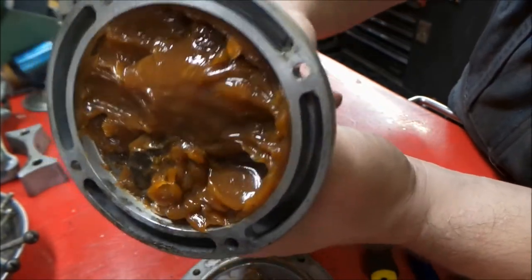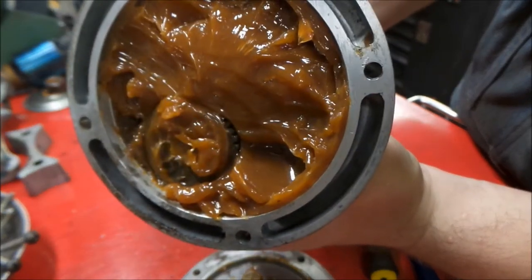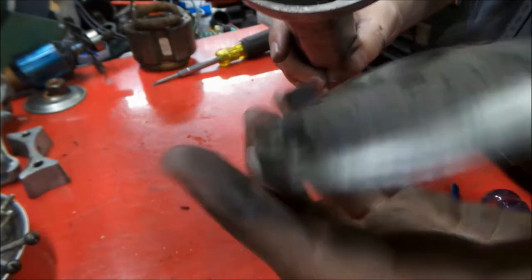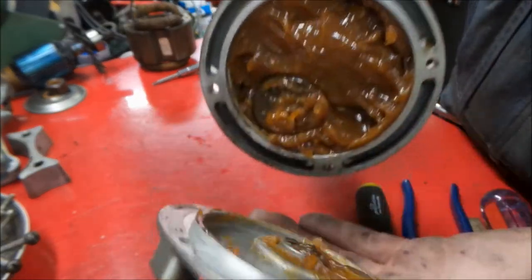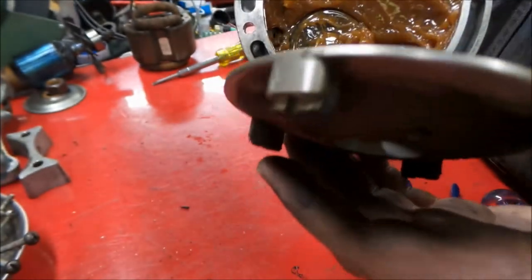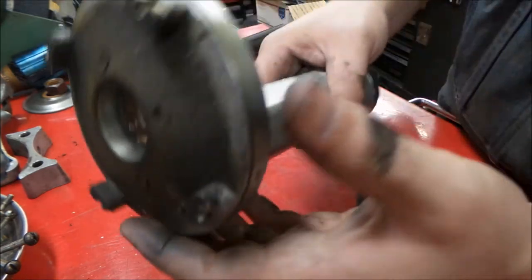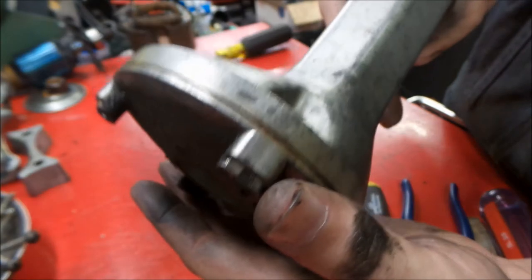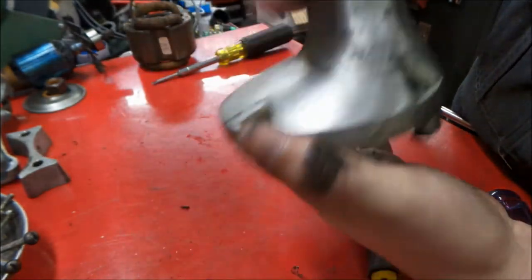straight inline grinder. And the old grease really isn't bad at all. It's in pretty good shape. So I think what we're going to do is we're going to put this housing back together. And we're going to put some temporary bolts in there to keep it together so we don't have a grease mess everywhere on our hands.